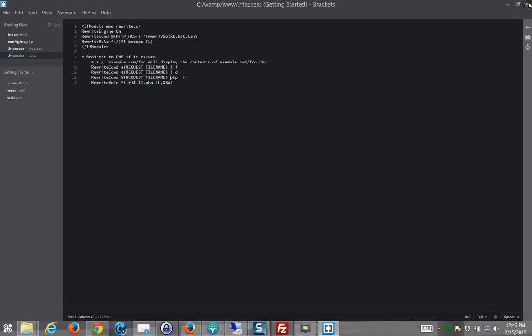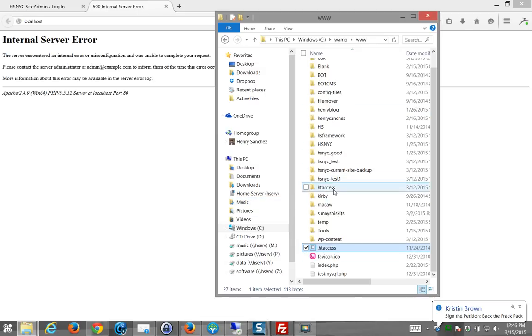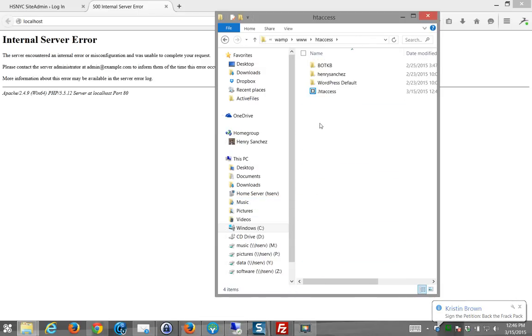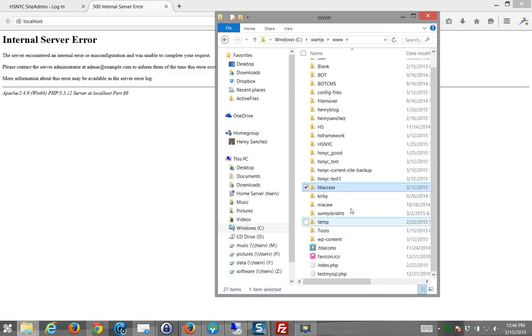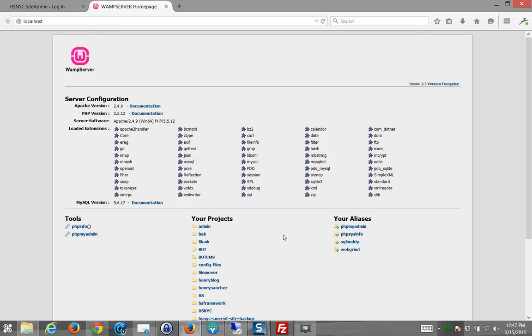So what you want to do is move the htaccess file out of there. If you don't need it, you can go ahead and delete it. Or in my case, I'm just going to move it over to a folder here, and I already have copied it here, but you want to move it out of there. Since this is the website I was working on using this file for, I went ahead and moved it there, but you can delete it or just move it out of the root directory, and that should clear the error. So you delete it and go back, and there we go.